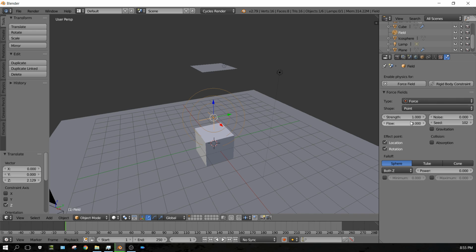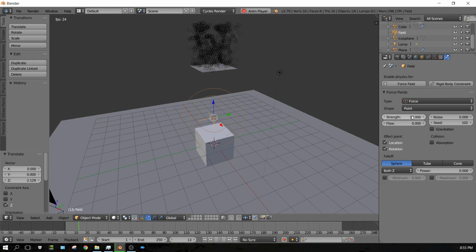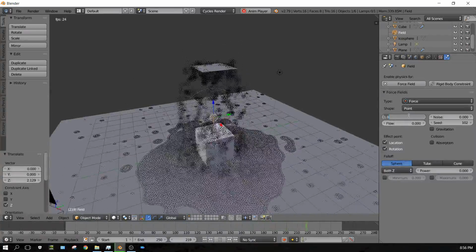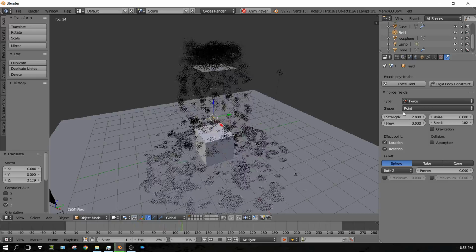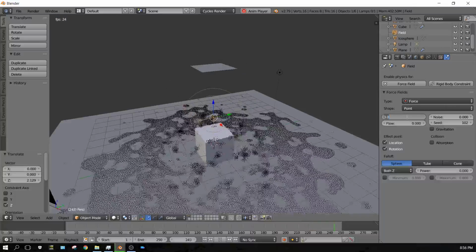Go over here to the force field tab, and right now the strength is set at 1, and what will it do set at 10? Let's just simulate that, see what it does. And what it's doing, it's actually just forcing the particles up and away. Let's put it on 1. Has less of an effect. Put it on 2. Pushes it out just a little bit more. Put it on 3. A little bit stronger. 5.